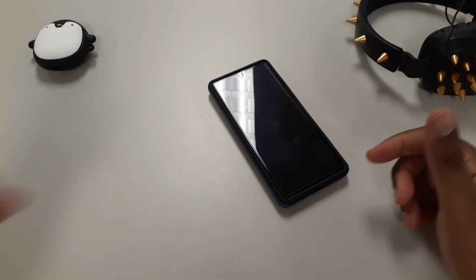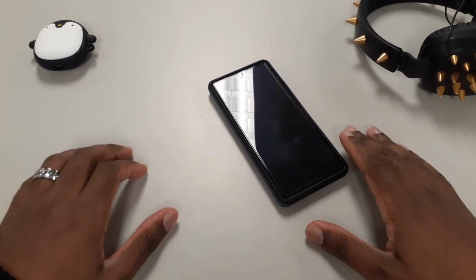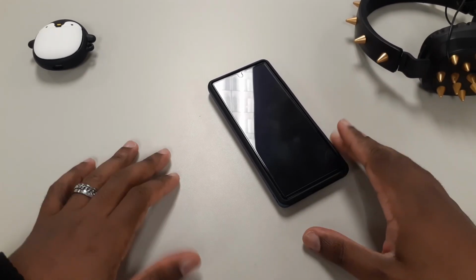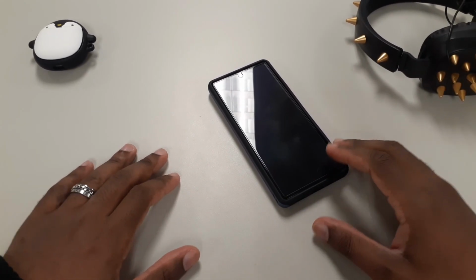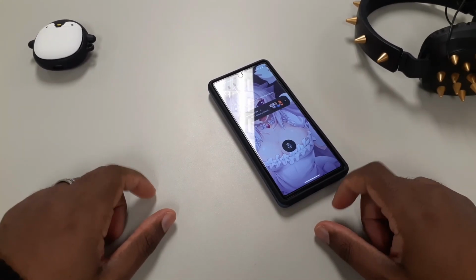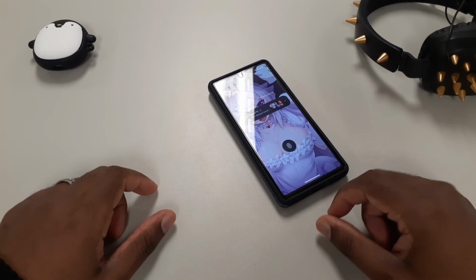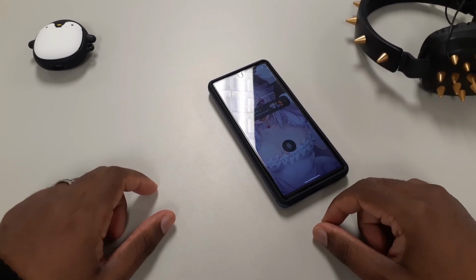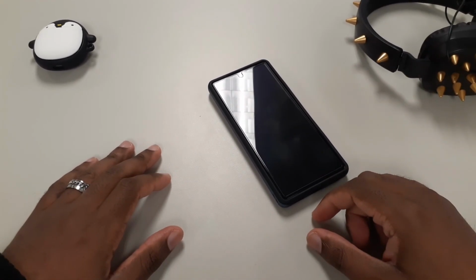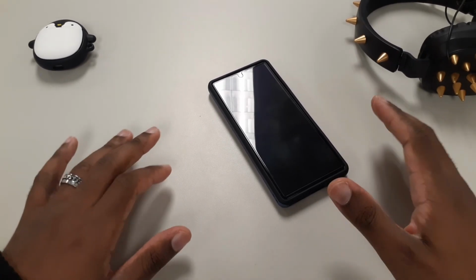So the battery management is pretty decent on it. Though what I will say is, because I use phones to the extreme, and I do that on purpose to see how well they last, I would say that with this phone the battery is about 40-something% in 30 minutes roughly, maybe 50 on a good day. Even if you're using a 20-watt charger, I've had 30-watt chargers, 45-watt chargers, the one I use for the Steam Deck, it just doesn't really perform as well as other phones when it comes to charging.